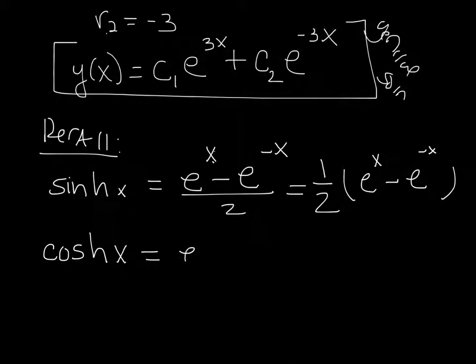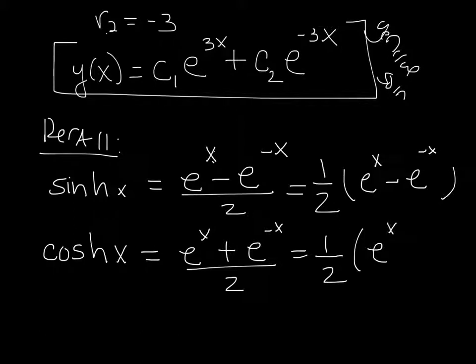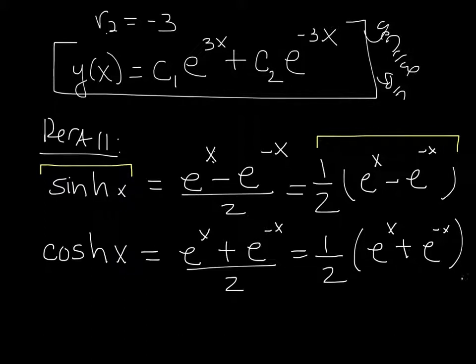And again, you can write this as half of e to the x plus e to the negative x. So whenever you have this expression, you're allowed to write sinh of x, and when you have this expression, you're allowed to write cosh of x, because they're equal. The only difference is the sign right here. This is minus, and this is plus, but they should be similar, like sine and cosine, and they're very similar curves.